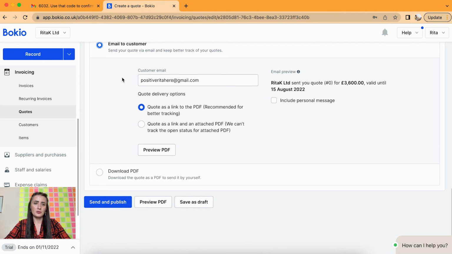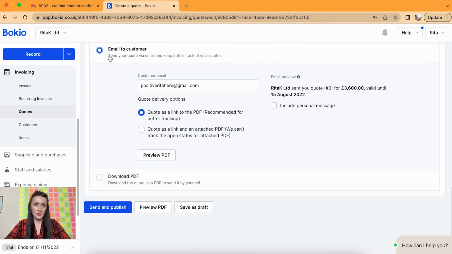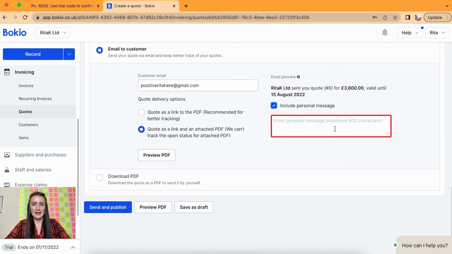In my case, I want to distribute it to customers, that means email out to the customer. There is an email address provided, and I want to send the quote as a link to the PDF, or I want to send the quote as a link and attach the PDF. So select one of the options, okay? And if you need to include a personal message, tick this box and add a personal message here, okay?